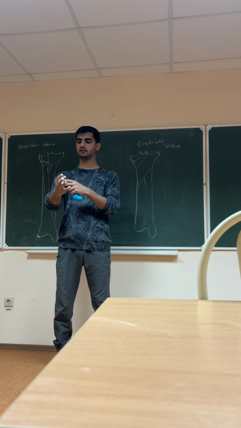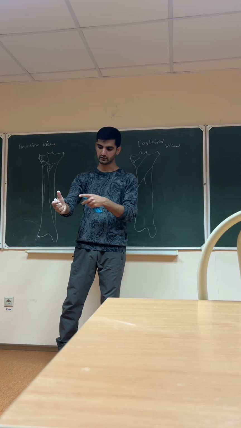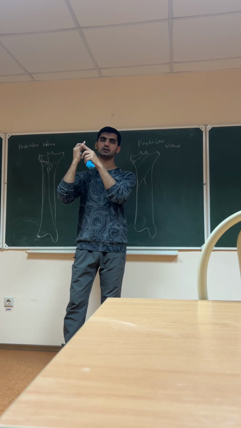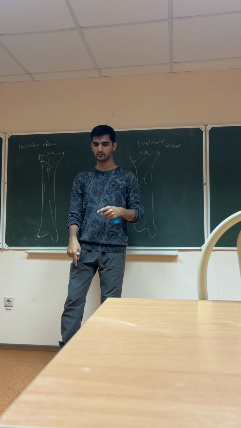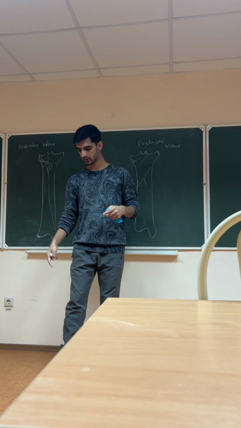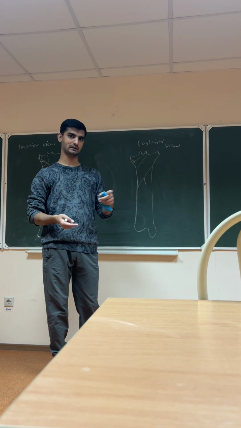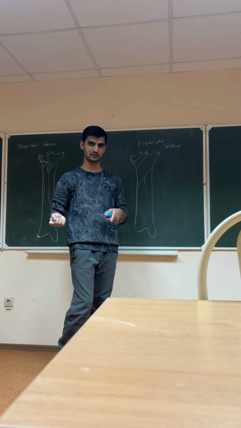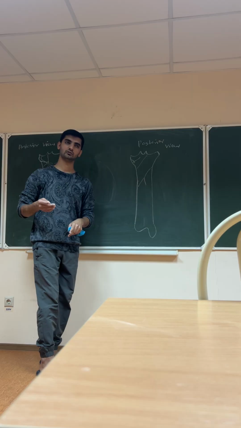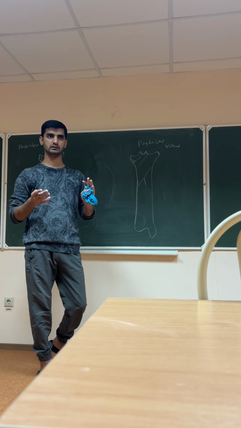Like in the forearm, the radius is on the lateral side and the ulna is medial. The radius points to the pollex, the thumb, and the ulna points medially to the digitus minimus. But here medially the tibia points to the first toe, the hallux, and the fibula is on the lateral side. Tibia is medialis and fibula is lateralis. This is about the tibia bone. The tibia is also a long tubular bone, as we already discussed with the femur.